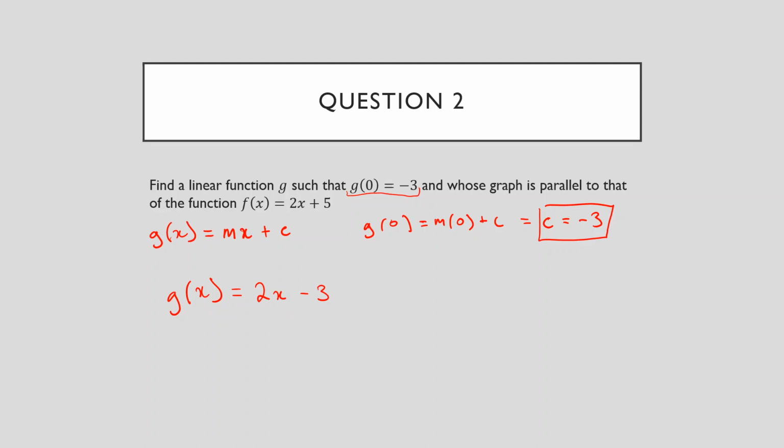All right, so you can see again, we're starting our question based on the fact that we know our rule has to look like something, in particular mx plus c, or if you prefer, ax plus b, like in the previous question. And then you're just using your information bit by bit to coax out the values of m and c.